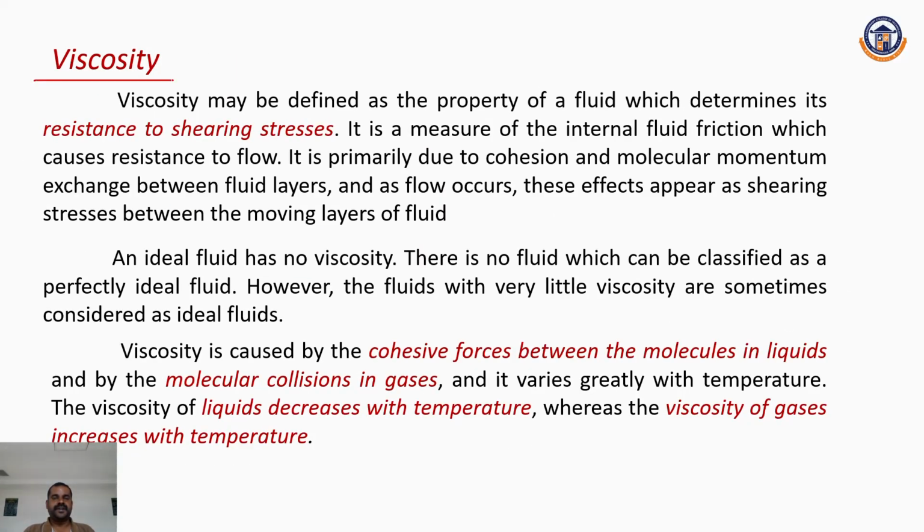Then viscosity. Viscosity is generally termed as resistance to shear stress, or resistance to flow. That means viscosity is due to the cohesion and molecular momentum between the fluid layers. In liquids, for example oil or water, the cohesive forces between the molecules are responsible for viscosity. In gases, such as air or oxygen, the molecular momentum transfer between the gases is responsible for viscosity. So cohesive forces play a major role for liquids, and molecular momentum plays a major role for the viscosity of gases, right?